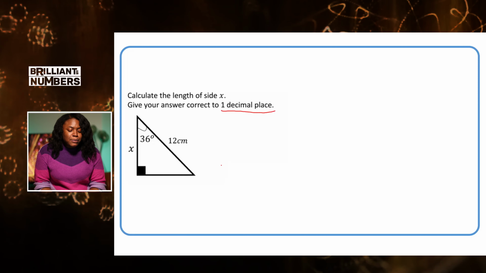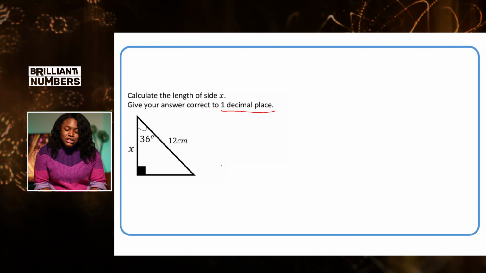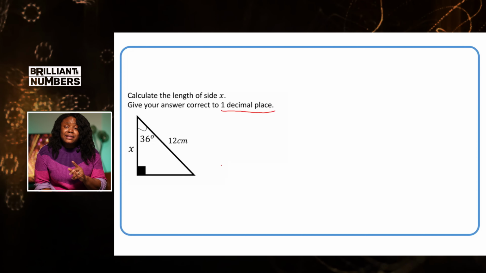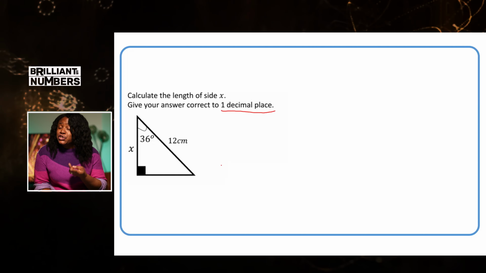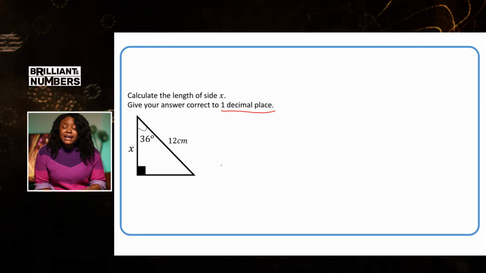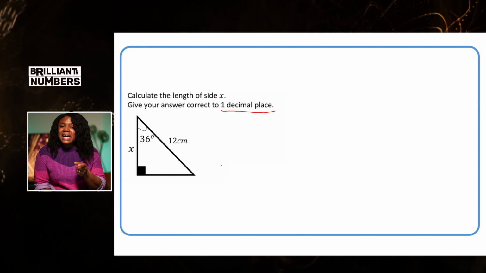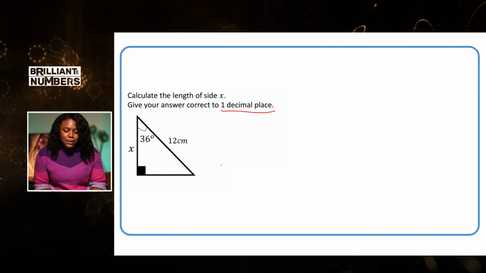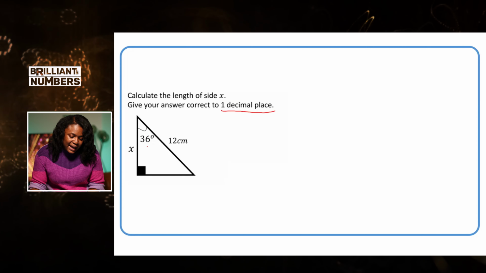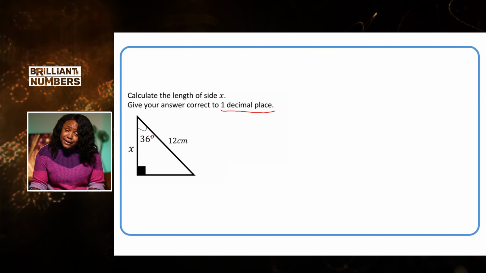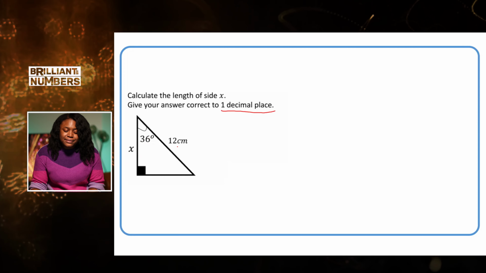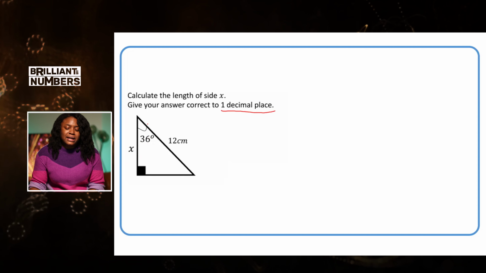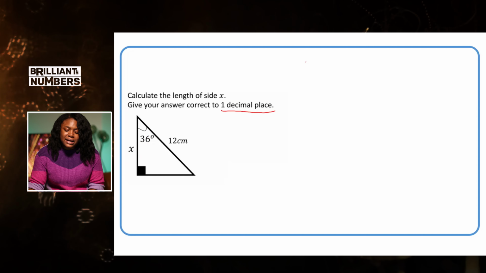Now, I'm observing my diagram and I'm checking. Remember, if it's Pythagoras' theorem, it has to be that we're given at least two sides of the triangle. If we're only given an angle and a side, we know we have to use SOHCAHTOA. So I look on my diagram here, I can see I'm given an angle and also a side. So I do not know a second side, therefore I know it's SOHCAHTOA. So go ahead and write it down.